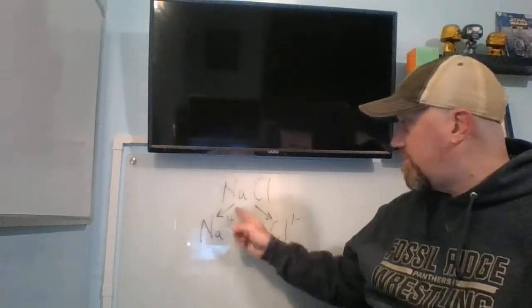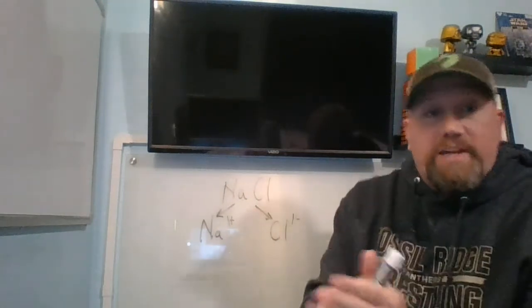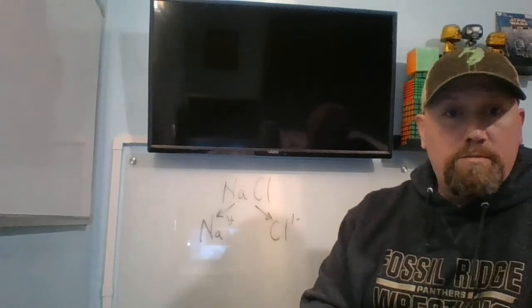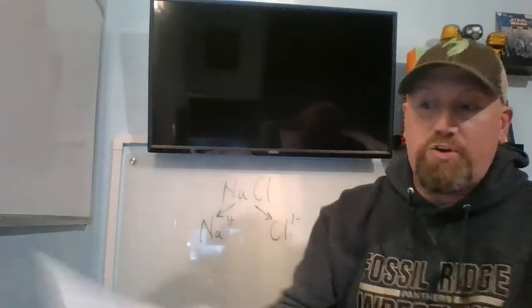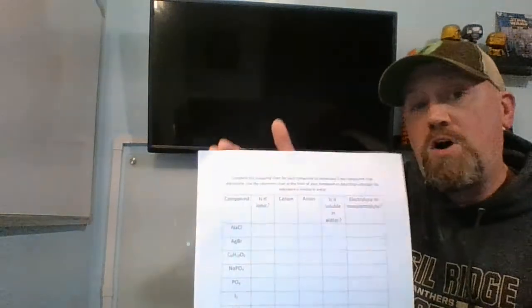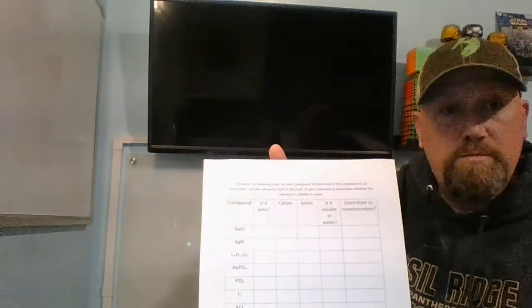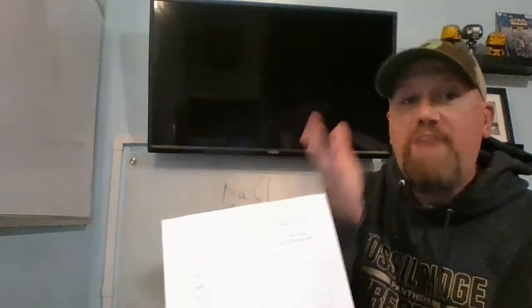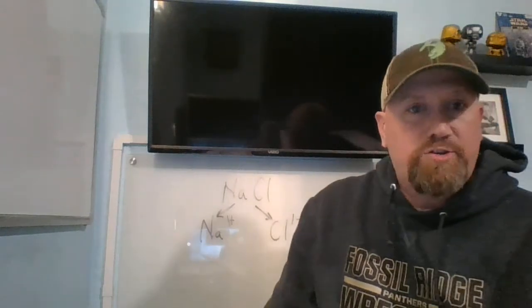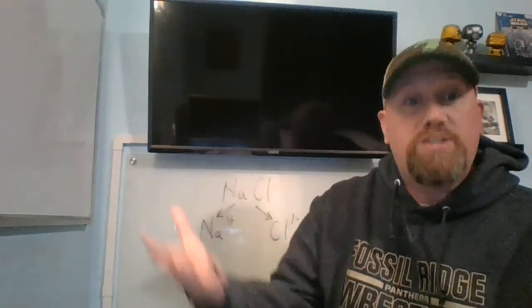Since sodium chloride splits into sodium and chlorine, we know that it's ionically bonded. Really, that's the first thing you have to do for every single one of these on the chart for page 75: figure out whether the molecule is ionically bonded. If not, then it's not going to be an electrolyte, because we have to have that positive and that negative ion in order to conduct electricity.